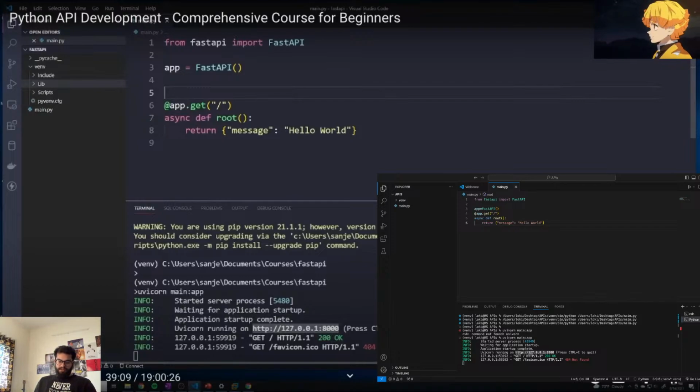A REST API is basically a collection of URIs, uniform resource identifiers, and there is some kind of format attached to it on how that API should be read.